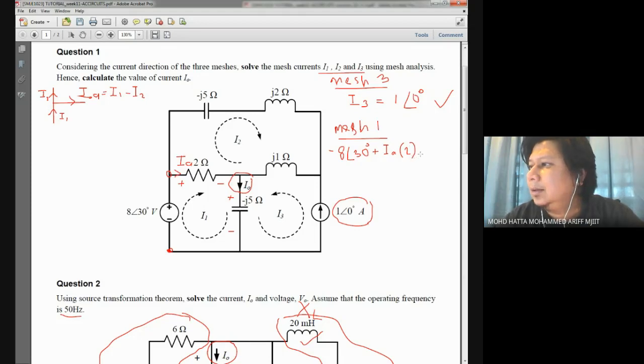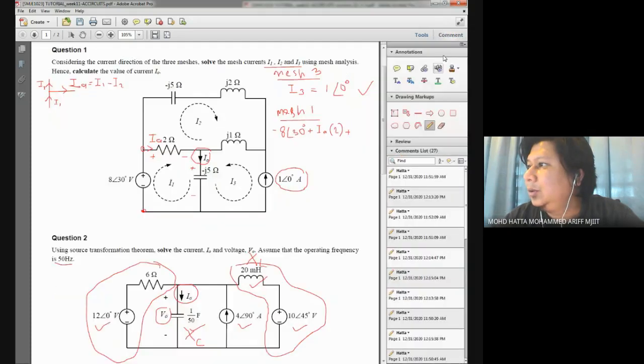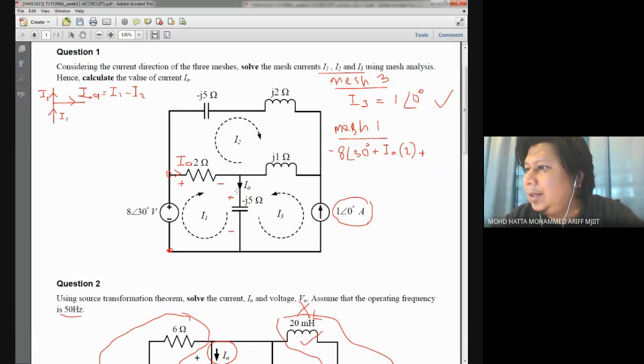And plus, go through the loop. If I would like to know the voltage drop across here, I need to know what is the current here. Maybe I label this one as IB. Forget about IO first, just label it as IB first. And to know what is IB, I would focus on this junction. If you look at that junction, I have I1 flowing in that direction, I have I3 in that direction. Since I3 is flowing that way, I1 is flowing in that direction, and IB is here.